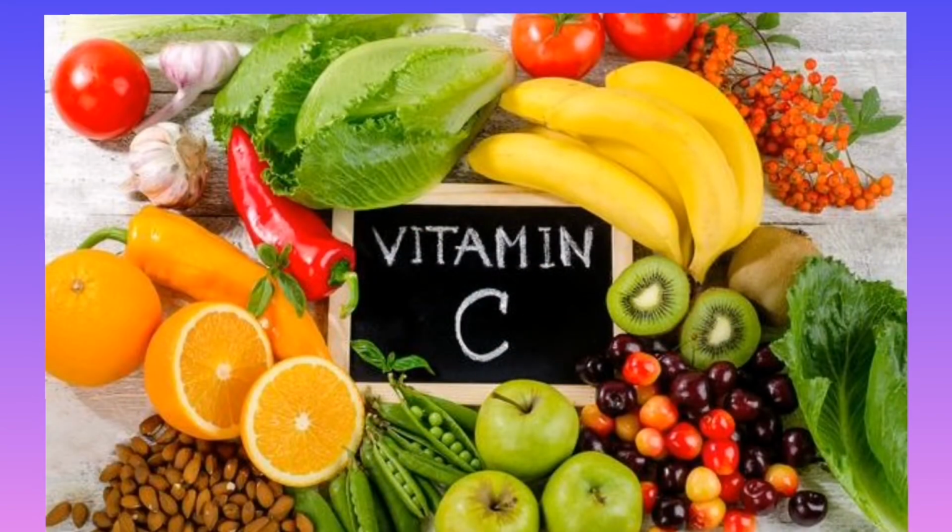The next thing is to feed on low carbohydrates. And then number 6 is very, very important. Get vitamin C and vitamin D. You could even get them freely from your diet. Yes, vitamin C is connected with glucose metabolism, so it helps to regulate the blood sugar and also prevent diabetes. And what are sources of vitamin C? Gooseberry, known as amala, tomatoes, orange, bell pepper, spinach, broccoli, etc. These are good sources of vitamin C.